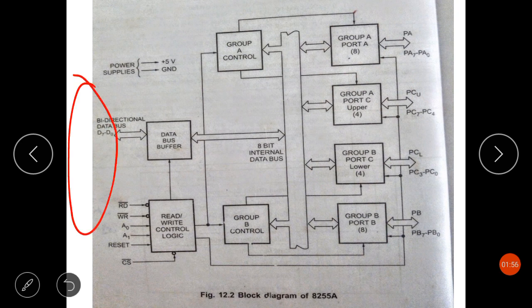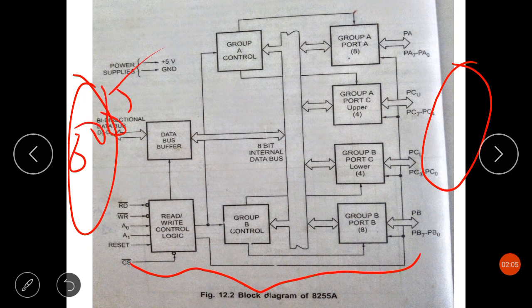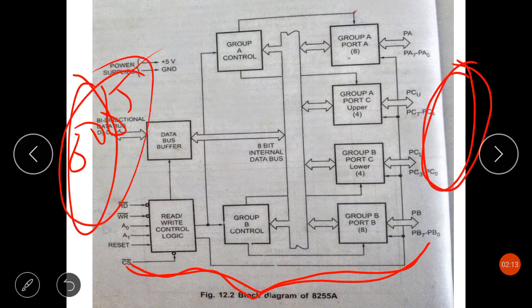So what is the function of 8255? We have this 8085 microprocessor. It works as a programmable peripheral interface for interfacing the peripheral device with this 8085 microprocessor. It has 24 input output pins which are grouped into three 8-bit parallel ports. This is an 8-bit parallel port, this is an 8-bit parallel port and this is an 8-bit parallel port. The input output mode is further divided into three modes, that is mode 0, mode 1 and mode 2. I'll be discussing all this in detail.